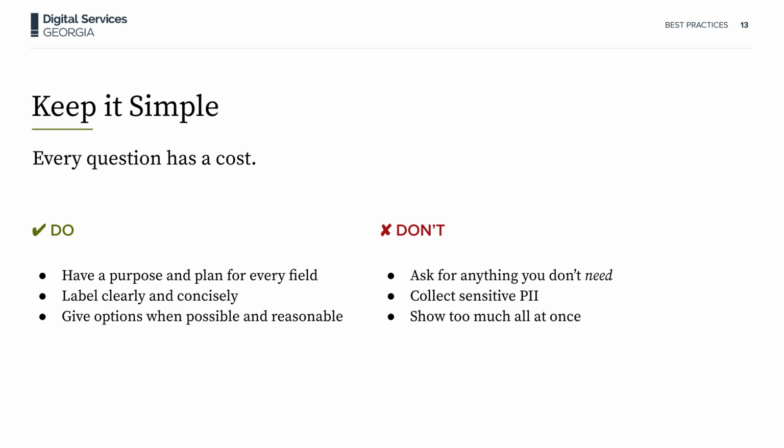Don't collect sensitive, personally identifiable information. So PII could include things like their name, their email address, their phone number, all these things that can help you identify a person. Of course, that's going to be needed in most cases, but the sensitive PII is what will actually put the user's identity at risk. So this is things like their credit cards and their social security numbers. You don't want to be collecting that through GovHub's web forms. The platform is just not built to collect that sensitive information. And also, you don't want to show too much all at once. And again, that's something that I'll talk more about in a minute.